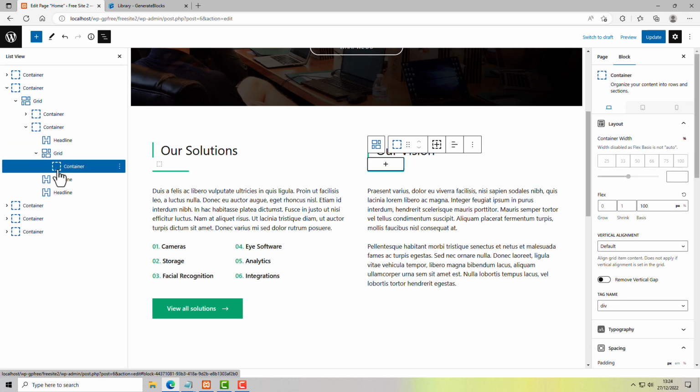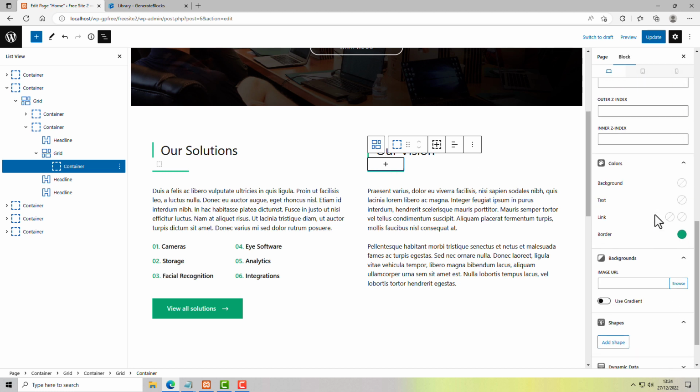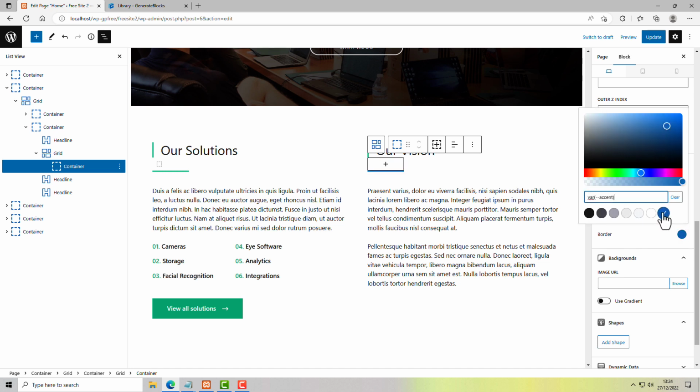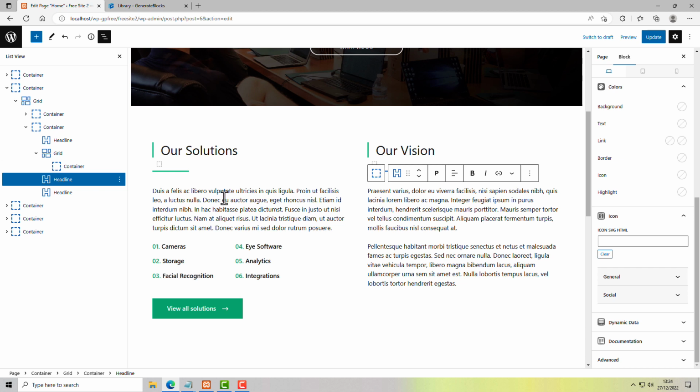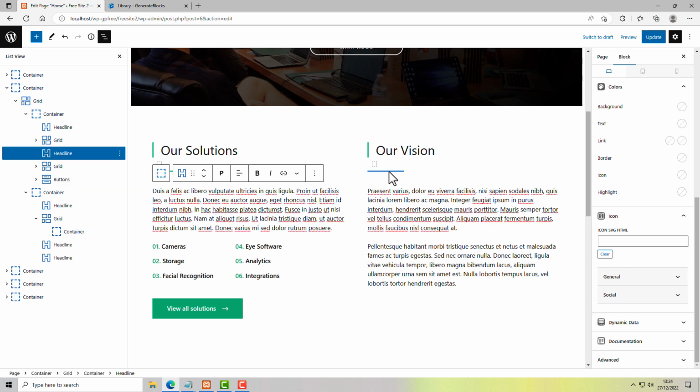I often use list view because it's much easier to navigate around your page. So that was difficult to select. It's actually a bottom border on a container. So we're looking here in colours, it's that border there. So if you wanted to, you could just change the colour. I've got a blue border instead of a green one.